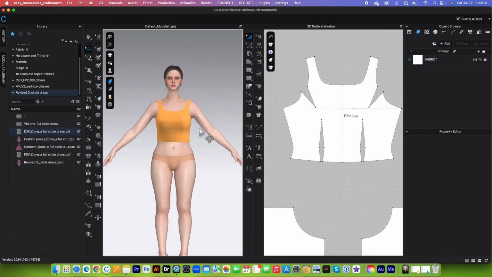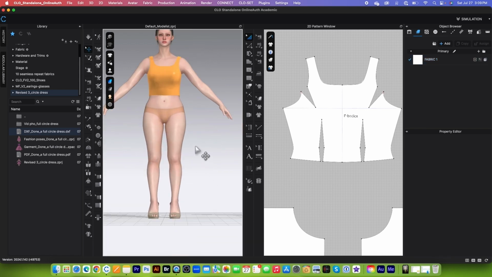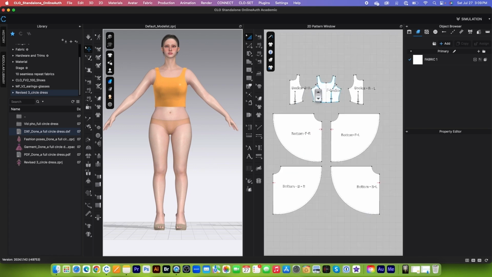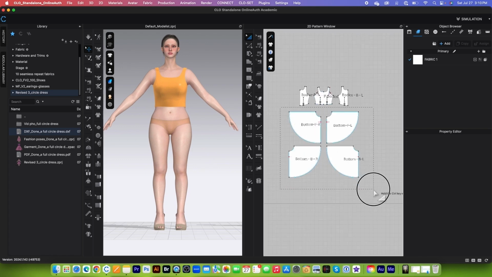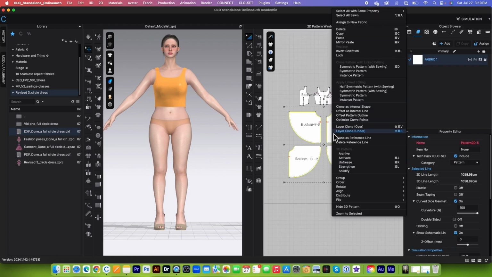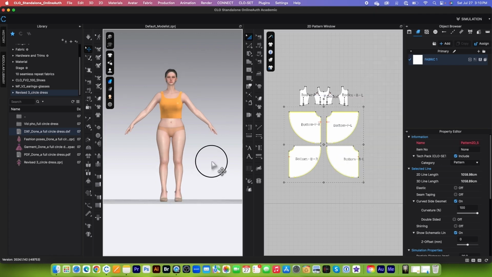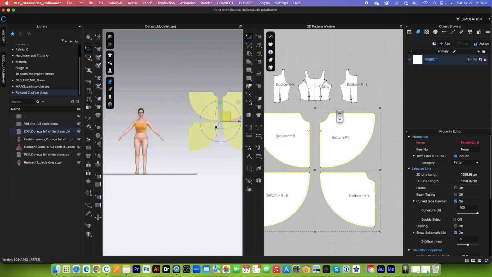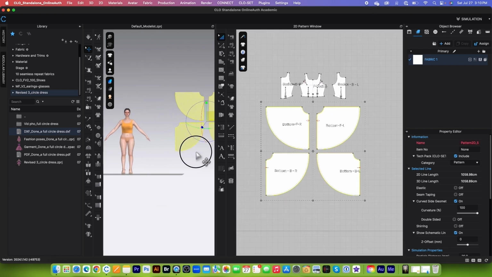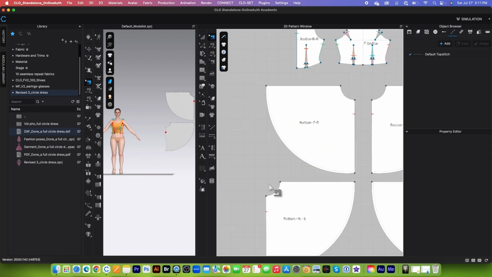All right, so next we are going to show the bottom to the top. To do that, first I'm going to unfreeze these patterns. My key selects all of them, right click and then select unfreeze. Okay, in this case, I'm going to zoom this out a little. All right, so now we're going to use this free showing tool, guys. In this case, I'm going to start from this one big piece first.